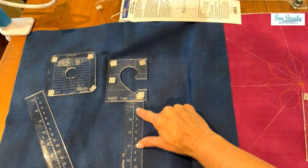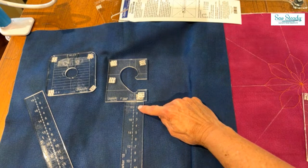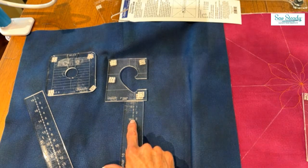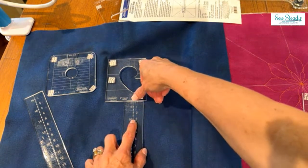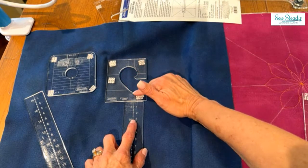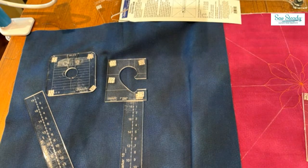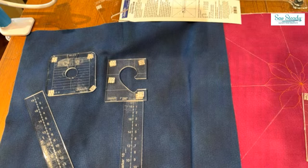Yes. Now, like I said, my hole placements are going to be a little bit different because here's my number 3 right here. Well, 3 inches from this edge would be where this is. But since I've added a template, I've added another probably inch and a quarter, maybe inch and a half. So you have to be mindful of that, and you may have to do a little bit of measuring, but we all have rulers and measuring tapes, so that's not something we can't do.